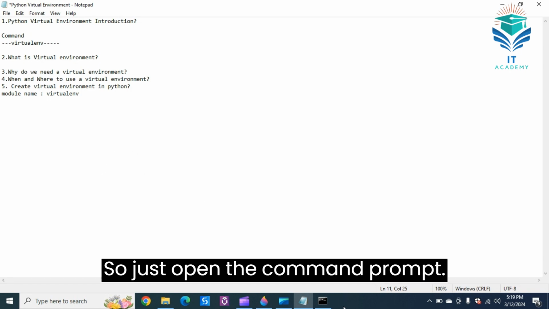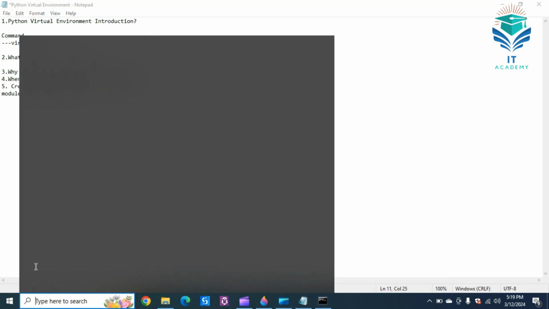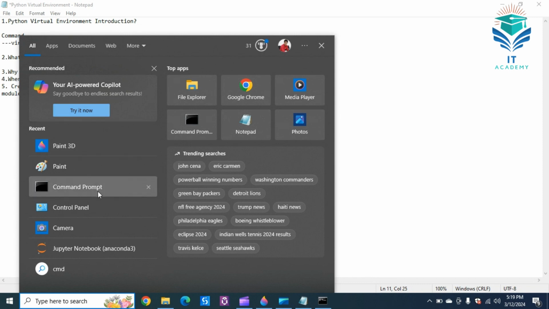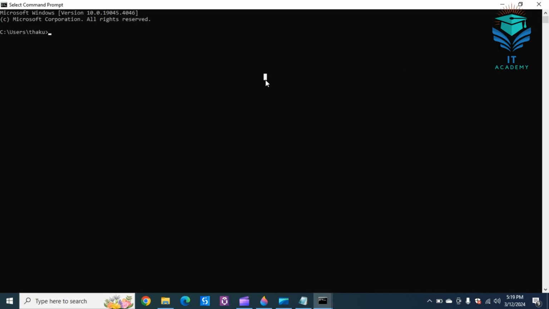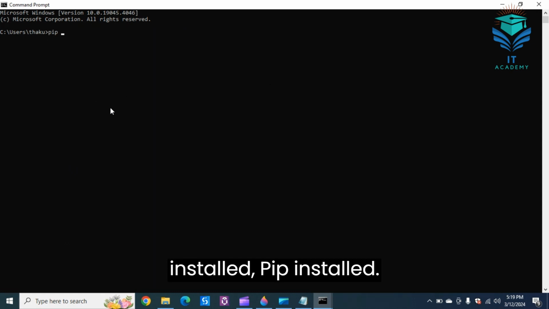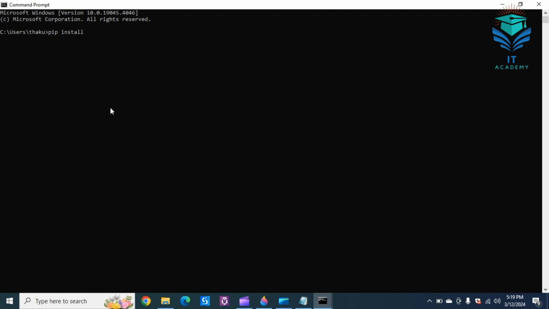So just open the command prompt. Here enter pip install virtualenv.